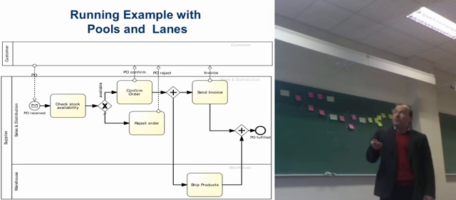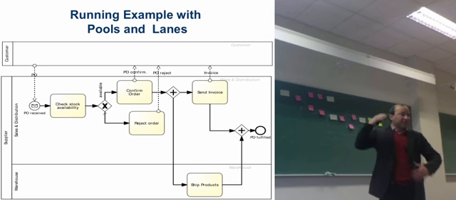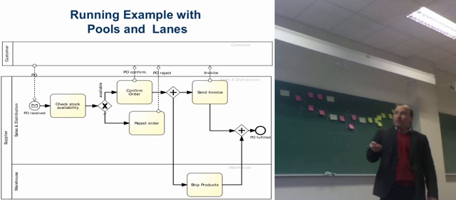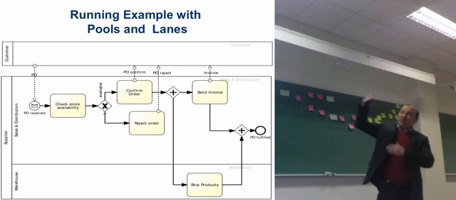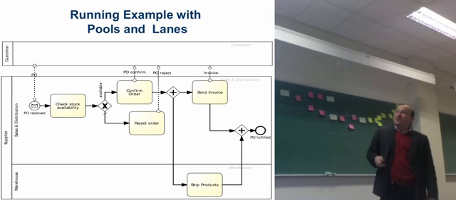I'm going to say that there is one pool for the customer clearly, because it's like a separate unit, and one pool for the company itself, which I'm going to call the supplier. Look, every pool has a name. Pools are separated, very clearly delimited. And pools communicate through message flows, meaning that you can indicate for every event or activity where a message is being exchanged, which message is being received or which message is being sent. For example, here I can say that when I confirm the order, I send a message of type PO confirm. Or when I reject the order, I send a message of type PO reject.